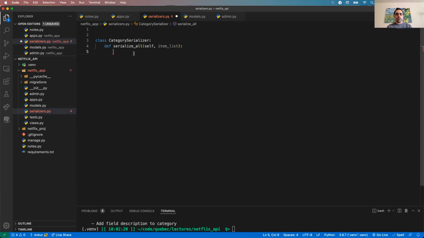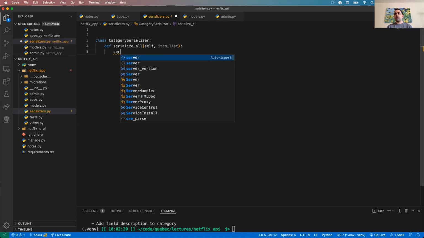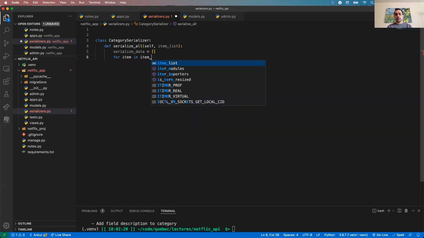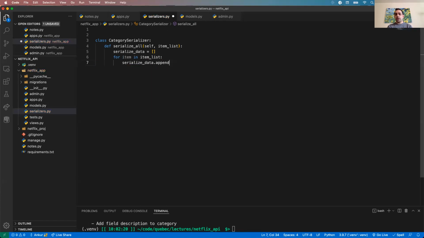So again, pretty straightforward. It's going to be a for loop. So we'll have serialized data as our return value. And then we'll have a for loop saying for item in item list. Let's serialize each item and append it into serialized data. So I'm going to append a function call. So we can do this kind of piecemeal if we want to.